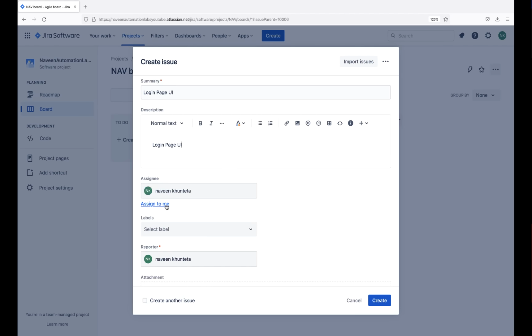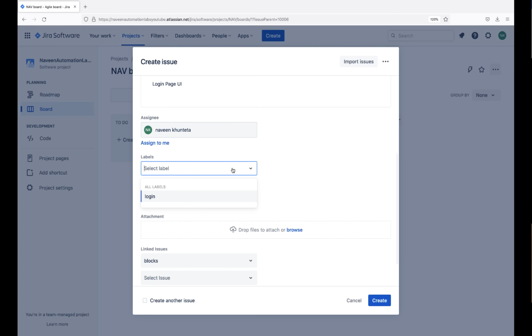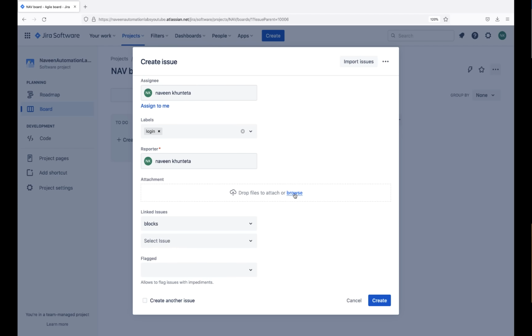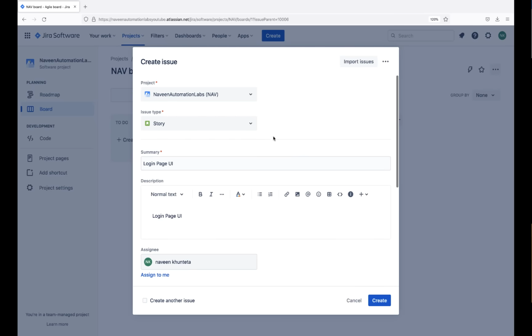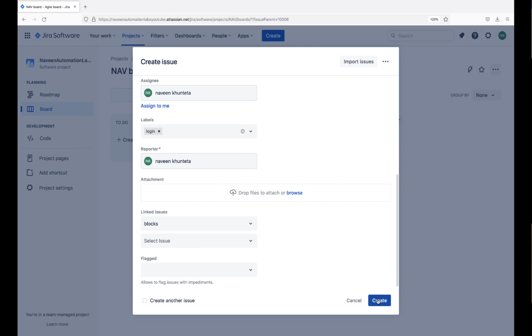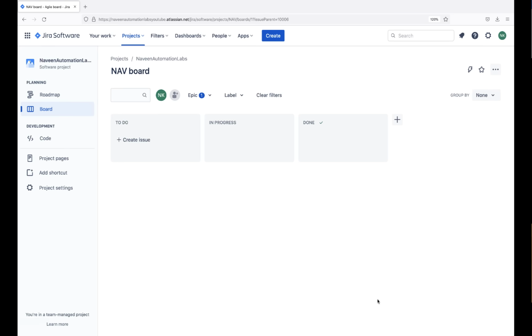For example, let's say I'm the only developer. And then I can say, okay, fine, this is related to your login label if you really want to write that. And then if you really want to attach some wireframes or any designs or any PDFs or something like this, you can just add it. And then you simply say that the issue type is a story. Make sure that you have written like this. And then after that, you simply click on create. When you click on create, you will see that this issue got created over here.